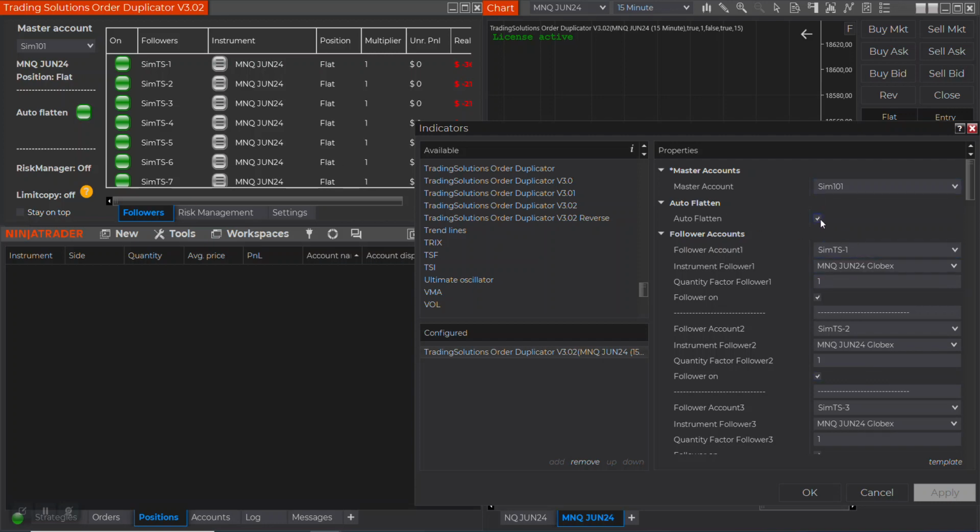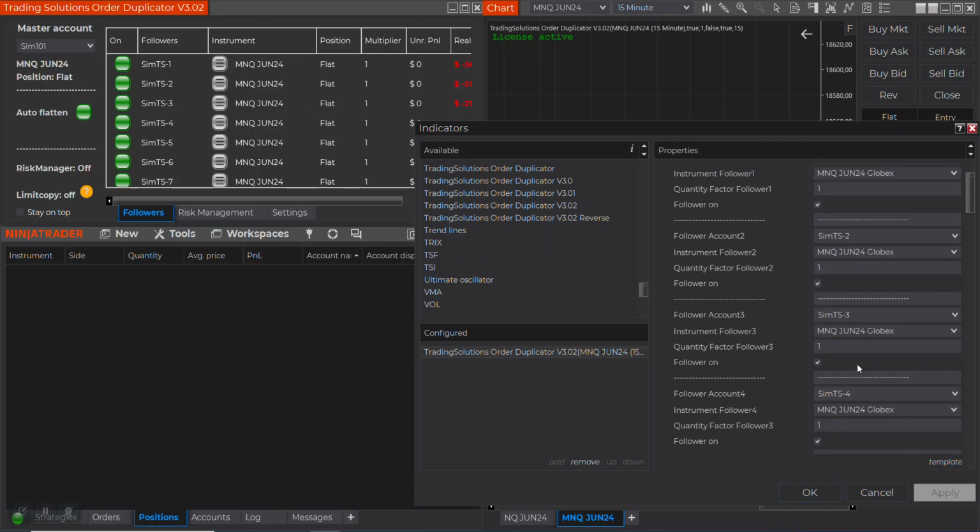We have the auto flatten button, that is this one. It's also green or red. If it's checked, it's going to be green. What this does is when the master account is in, let's say, a long position, and the followers also, but there is one follower that was accidentally closed by yourself or already had a position before the master was opening a position, then the master goes flat and one account still has a reverse position or a normal position open. It's going to close after 2 seconds. I will demonstrate that also in a moment.